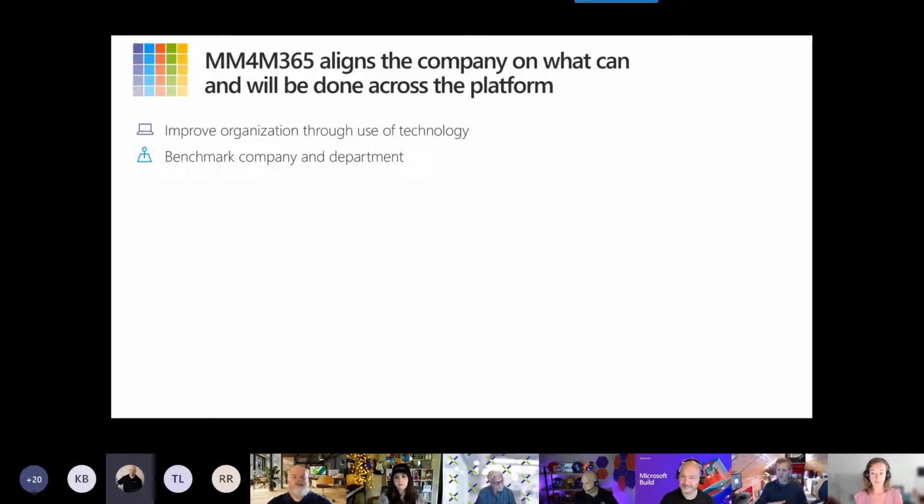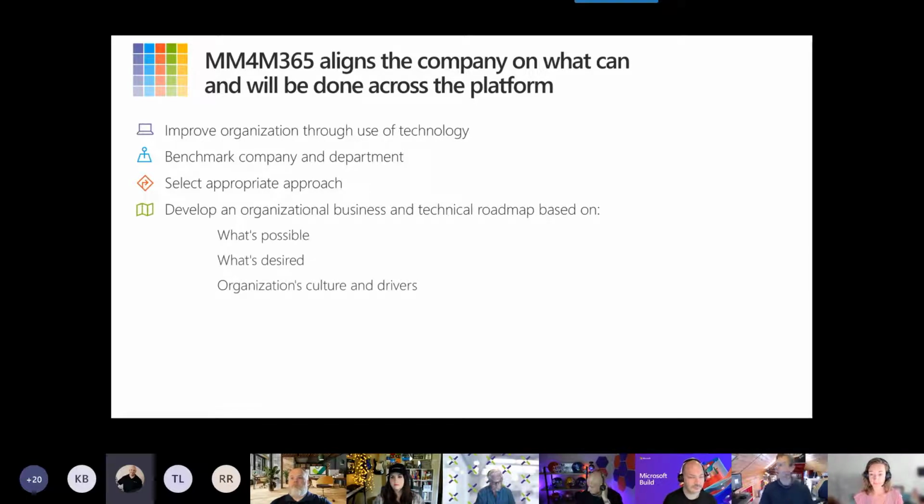And this is what we do when we go up through the maturity model from level 100 to level 500. You'll see that in more detail in a minute. But what we're trying to do is give you a mechanism so that you can say, how good are we right now against an objective set of measures? And having figured that out, you can then pick an appropriate approach to getting better if better is what you want. So you can choose how, at a very granular level, you can say, we need to be better at this part for whatever business reasons you've got, and these are the steps and the approaches with the technology support that we can take to get better.